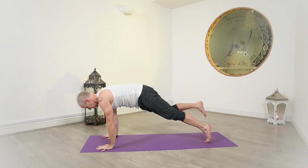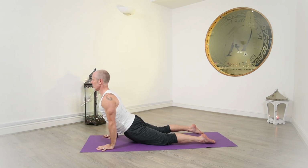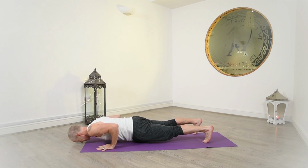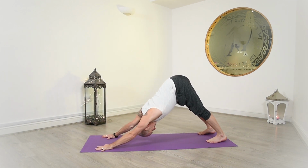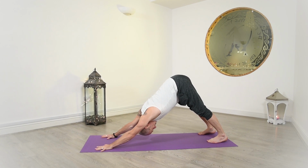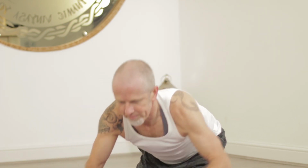Left hand to floor, shoot that right leg back, drop to press. Tops of feet, back to press. Push up and push back. Chest towards straight legs, dropped head, inverted V. Next sequence on its way.